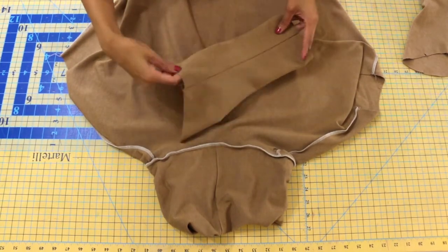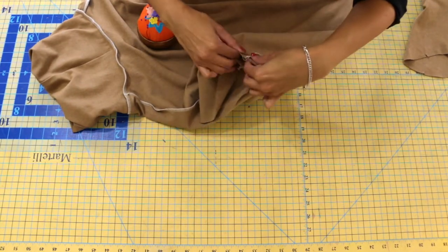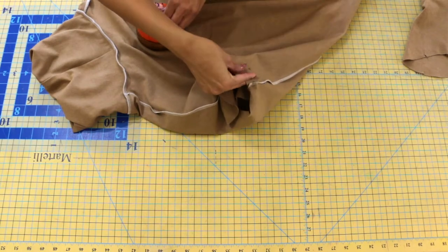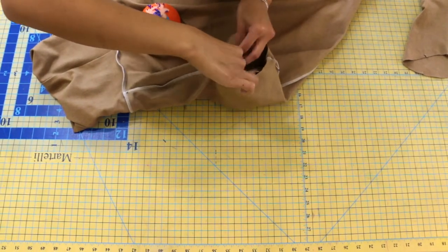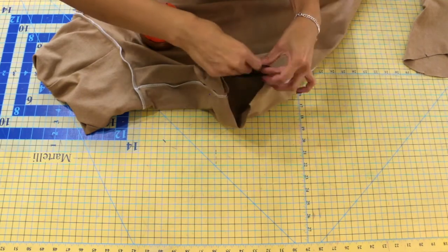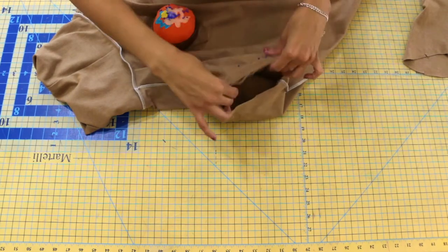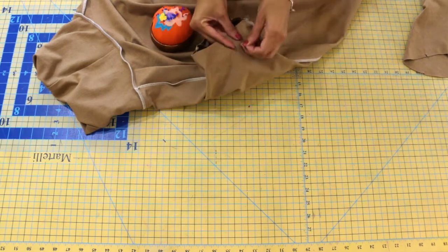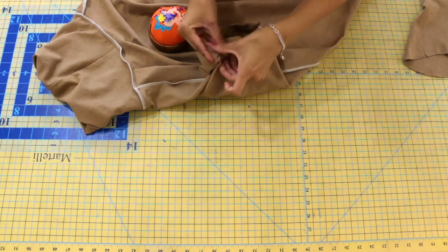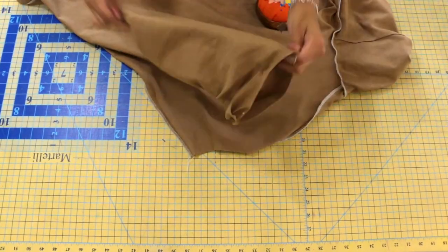Now we're going to work on attaching our sleeves to our garment. So you want to have your sweatshirt with the wrong side facing out, and you're going to slip the sleeve into your garment with the right side facing out. So the right side of the sleeve is matching the right side of the garment. You want to go ahead and pin the underarm of the sleeve to the underarm of the sweater, and then match those notches throughout the sleeve and the sweater, again with right sides facing. Go ahead and repeat that step on your remaining sleeve and your remaining armhole.